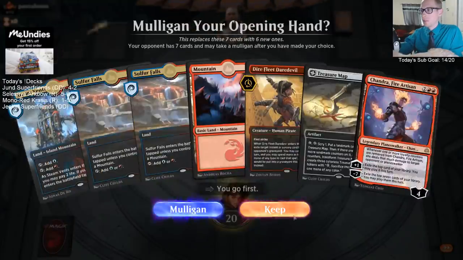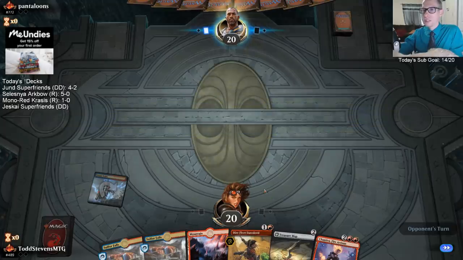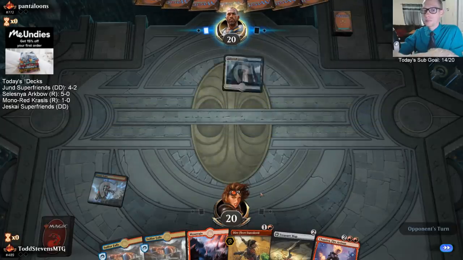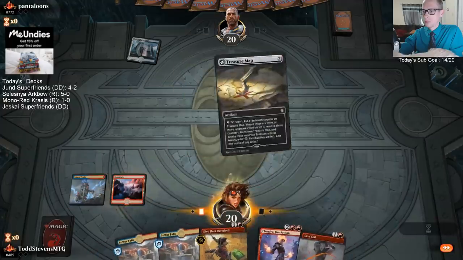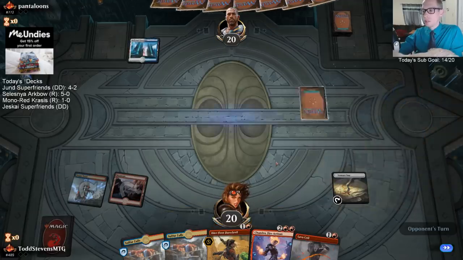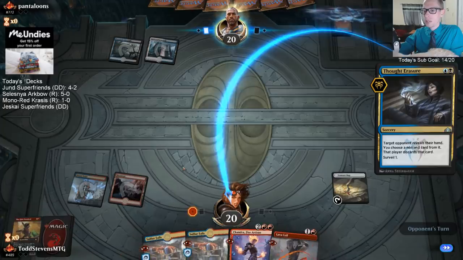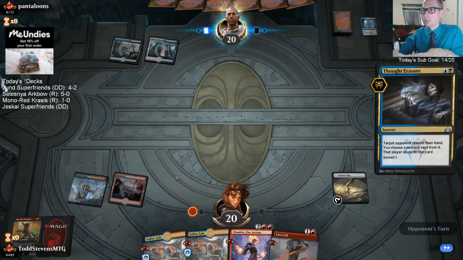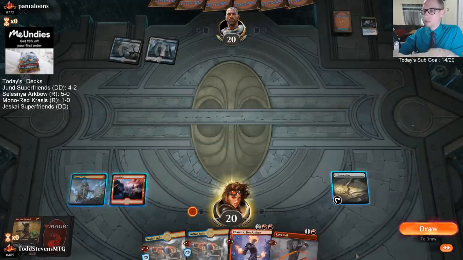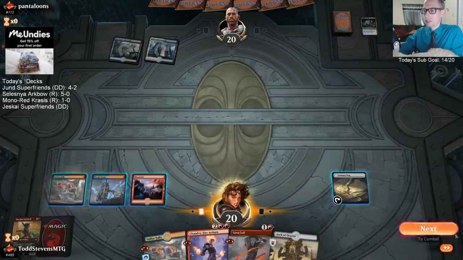Play first, we're lucky. A bunch of lands and a treasure map. Sounds like a keep. No surprise with the Hallowed Fountain. It's basically always Hallowed Fountain or Basic Mountain. Nobody really plays anything else. So you got Mountain or Fountain. Maybe I just draw here. That card's just fine.